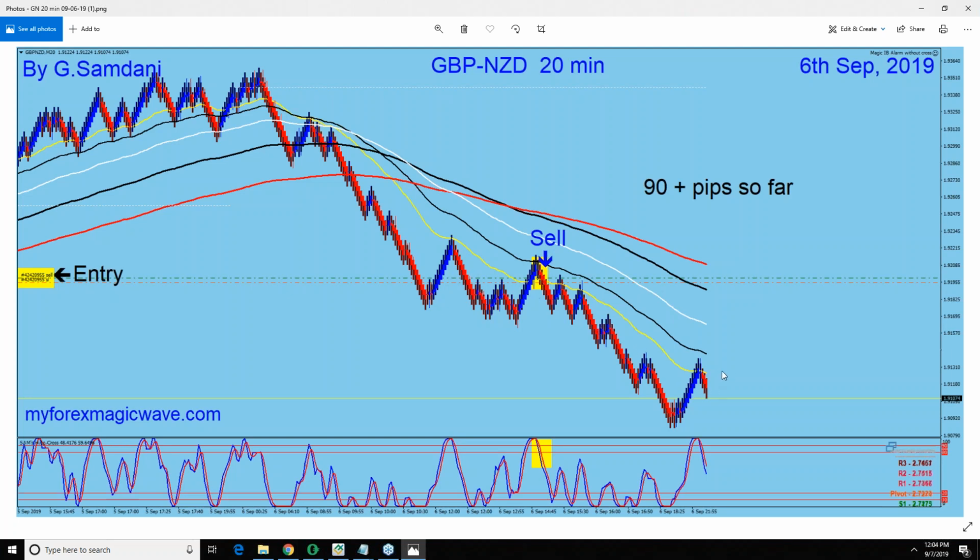So this is how the analysis and then the 32-minute chart show the way, and then from either the 20-minute or sometimes the 7-minute chart, I make my entries. So it is all calculated. It is all according to my plan. This is what I call the Magic IB system.